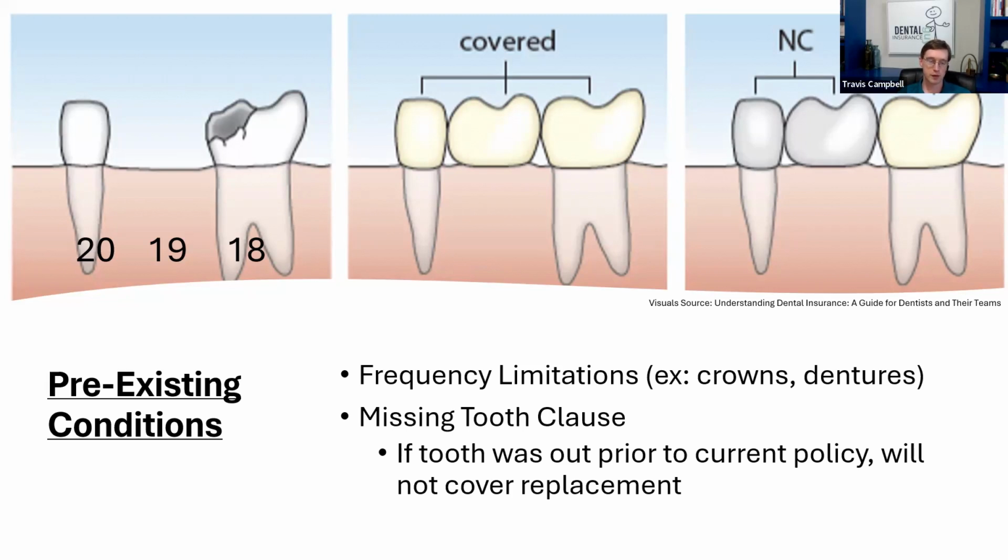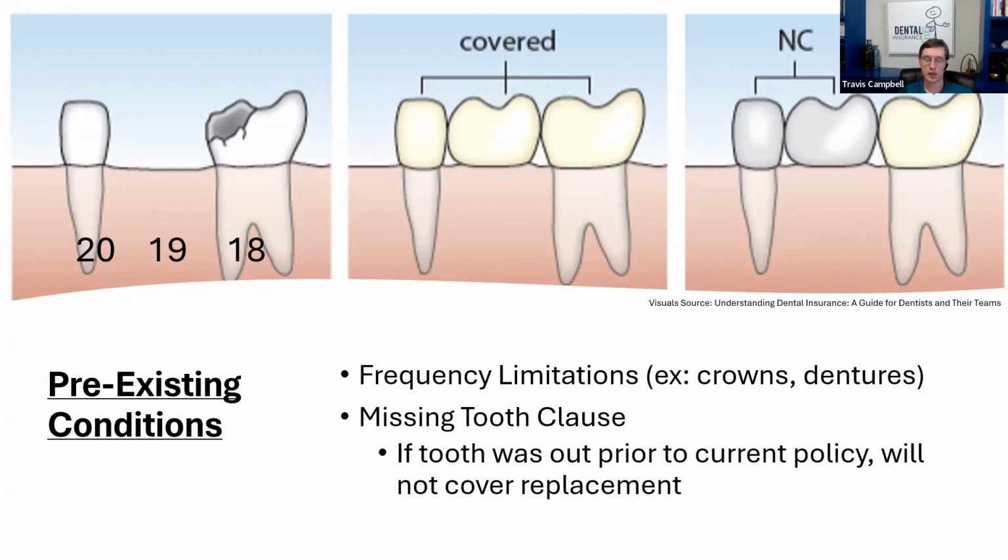So for example, if you have tooth number 19 that's missing, the lower left first molar, and you've got a broken number 18 and a healthy number 20, and you want to do a bridge to replace number 19. If there is no missing tooth clause, then insurance says, okay, we'll pay for the bridge no matter what. It doesn't matter if 18 or 20 are broken or not. But if there is a missing tooth clause, insurance is going to say, we will not pay for the bridge on 19. We're only going to pay for the restorations on teeth that need the work as individual units.